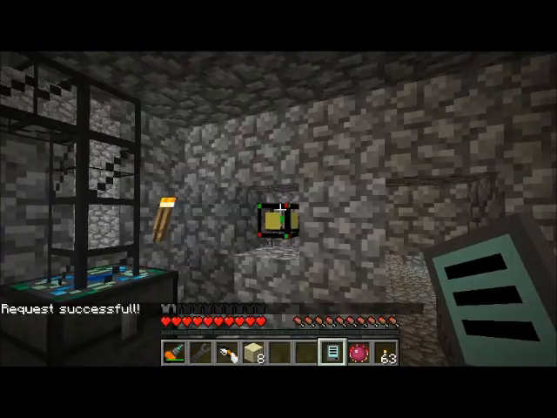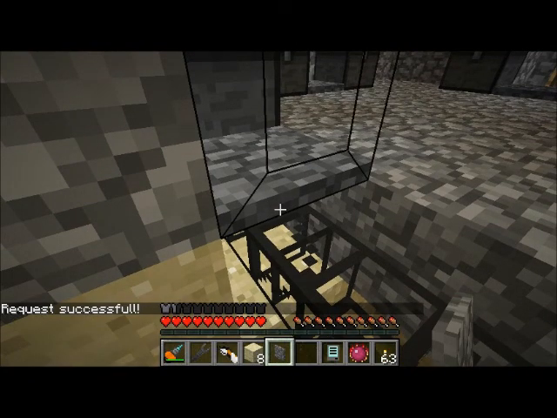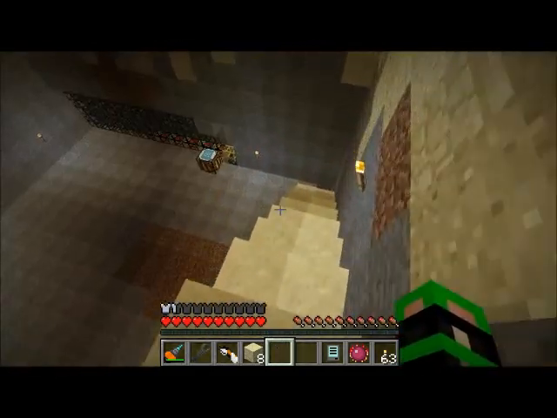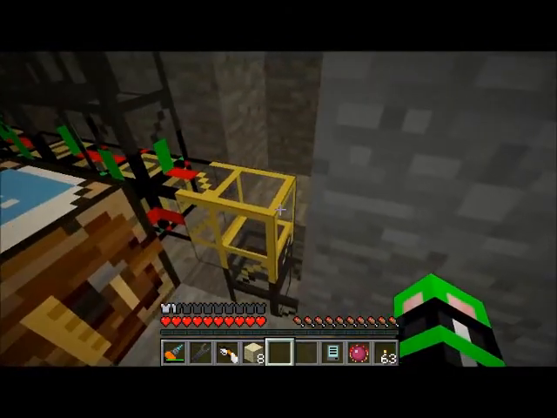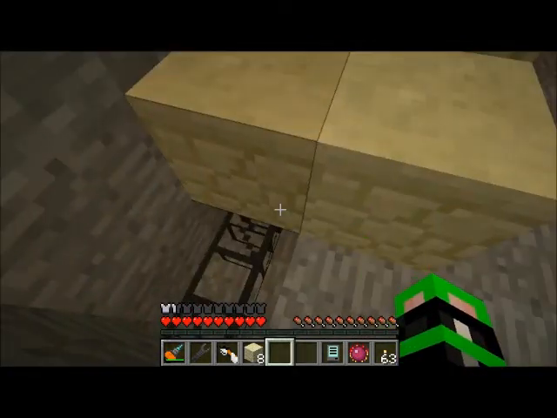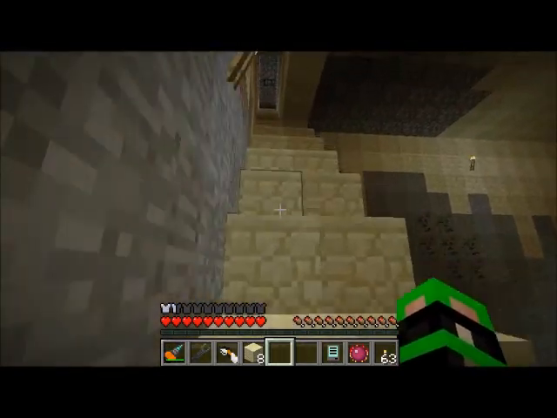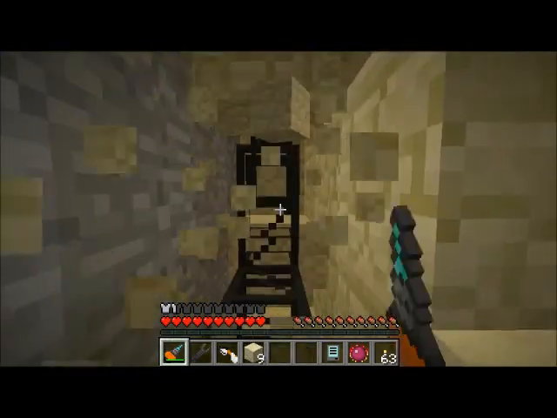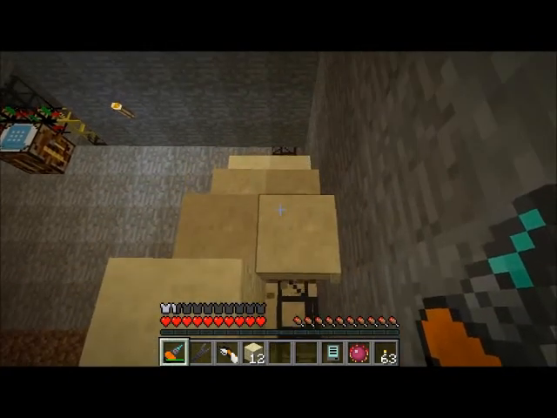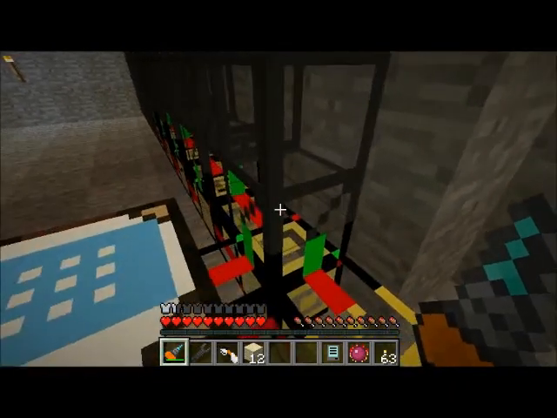Now, can I have one wooden gear? Request successfully sent, so then it should be coming down here. Okay, so I think it's already done that then. Very well. What's going on? Oh, there it is. So then it shoots off, ends up here. Aha, wooden gear.